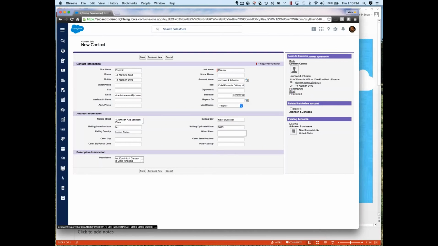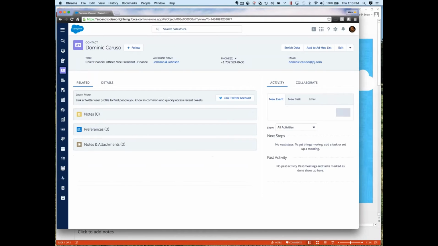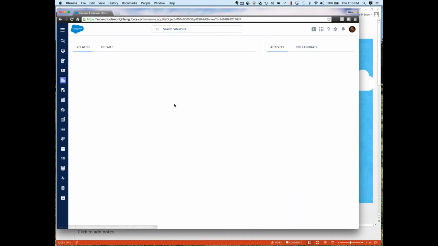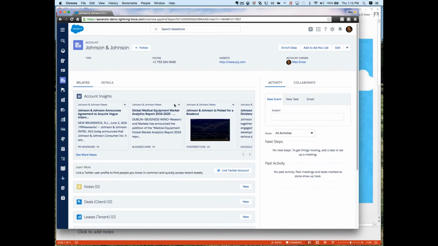And now not only have we created a company record, but we've also created a related contact record, and we as a data entry individual only had to put in 3 pieces of information: the company name and the first and last name of the contact we wanted to enter in, and we were done. And again, done in a really complete way with data that we just simply wouldn't have put in had we left it to our own devices. So that's DataAmp, and there's more to it than what we're showing here, but for purposes of speed, we're going to go ahead and move on to the next topic here, which is around inquiry tracking.